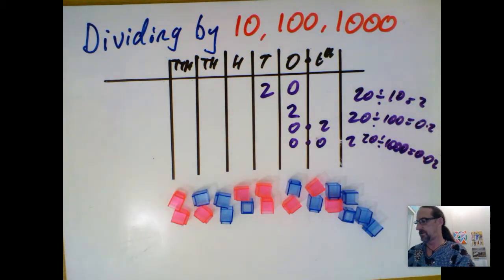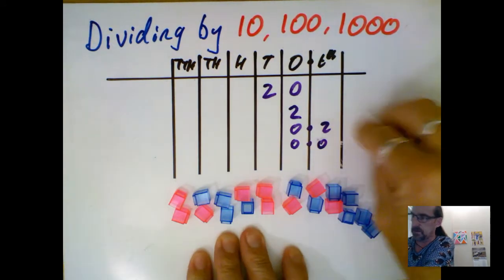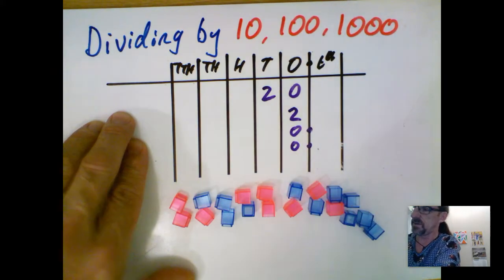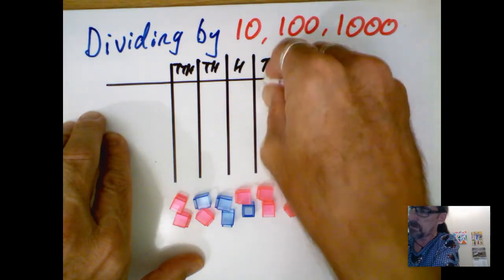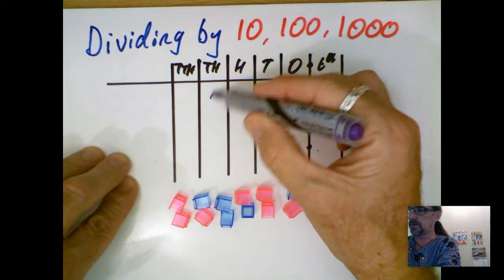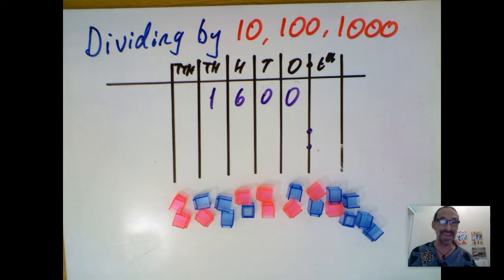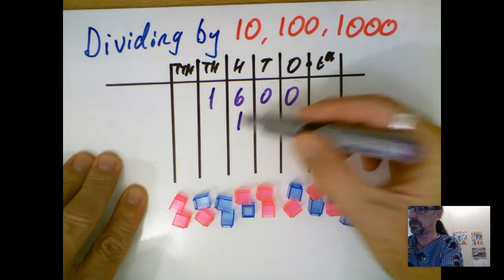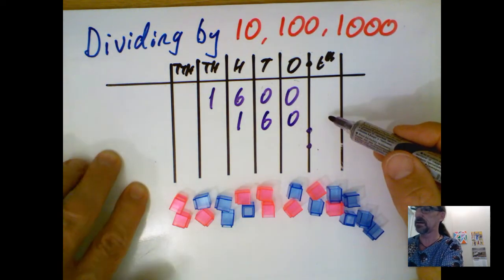So how does that help us? Let's take another example, a larger number. Let me try and work this out without smudging all my lines because I forgot to bring my place value board. So let's take a number like 1,600, and let's first of all divide that by 10. So all the digits move one column over to the right. So the 1 goes here, the 6 goes here, the 0 goes here, and the 0 would go here, but as there's nothing in the tenths column, we don't even count it.